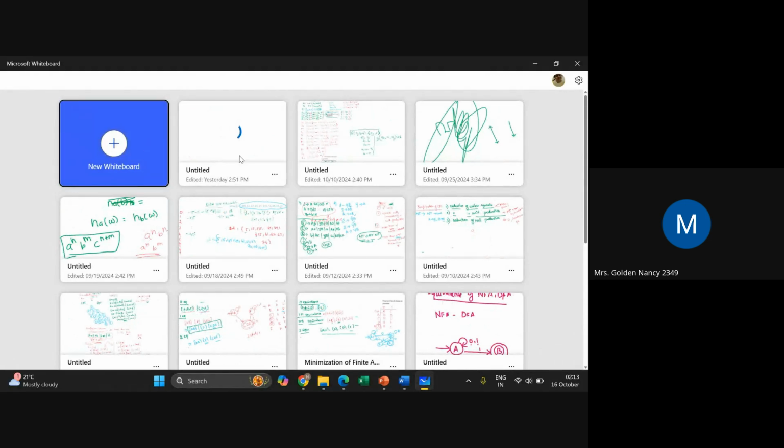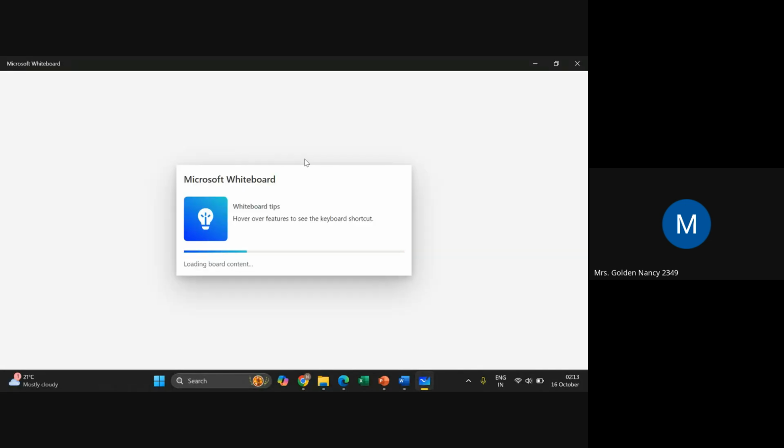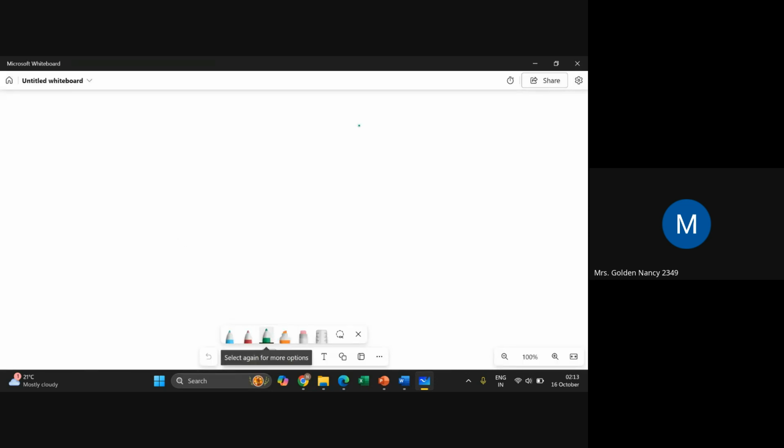The root node is considered, and whatever values are lesser than the root node will be in the left subtree, and the values greater than the root node will be in the right subtree. For example, if it is 30, whatever values are lesser than 30 will be in the left subtree, and whatever values are greater than the root node will be in the right subtree.